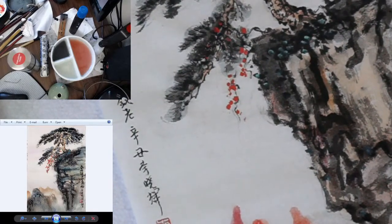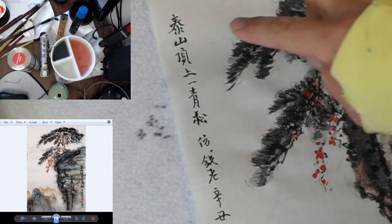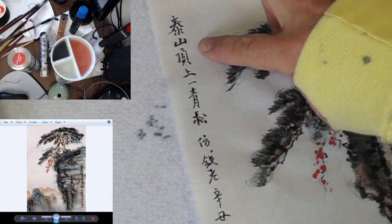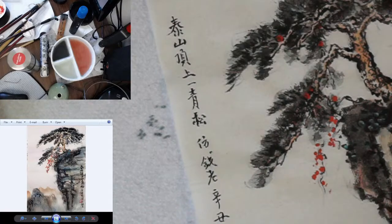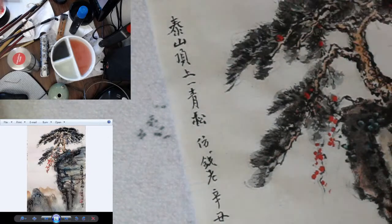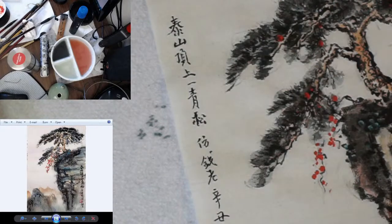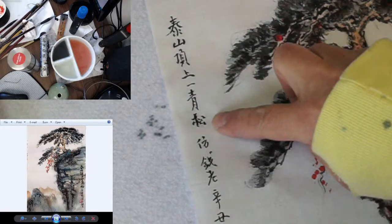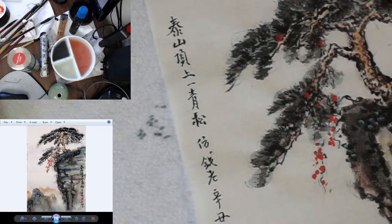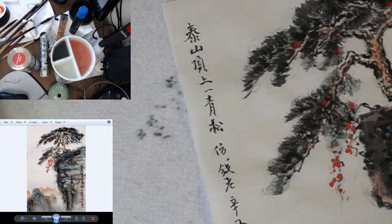Let me just zoom. And the focus. Okay, let me translate one by one. Taishan is the name of the mountain, famous east sacred mountain. Yeah, there are five sacred mountains. The one on the east coast is Mount Tai. It's not the tallest mountain, not as pretty as the Huangshan Mountain. But it's a very, you know, imperial, sacred place. Peak, top, one green pine. This pine could be 1,000 years old. It had witnessed many dynasty changes. Every emperor received the mandate there, from the first emperor Qin Shi Huangdi. In a Feng Shan ceremony, Feng Shan means to receive mandate.